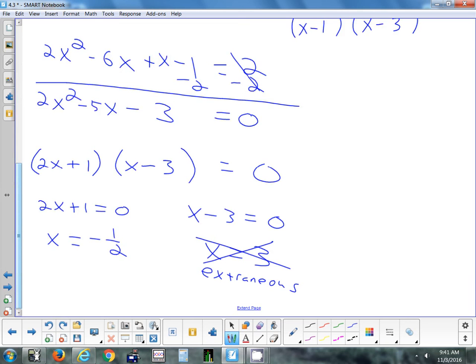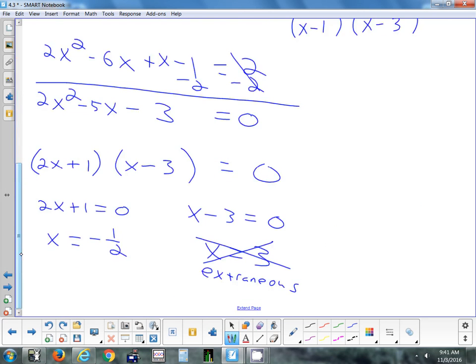All right, so on the test, there's 3 cases that can happen. You can get both answers work fine, one answer works, one answer doesn't, or it's possible both answers don't work. So if you got this far, but you forgot to cross this out, I'd take 1 point off. So if it's extraneous, make sure you cross it out and write extraneous. Any questions on that one?